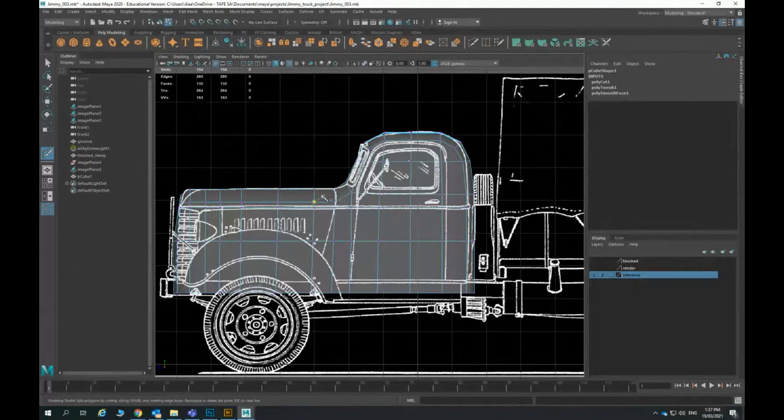So now what I want to do is get the line which is coming this way. I don't want it actually from that vertex. I want a little bit here, just a little bit of that vertex, and I don't want to cut it here. So you can cut and move it around like that and hit enter.